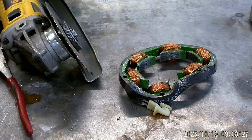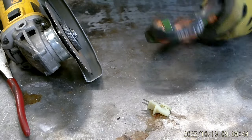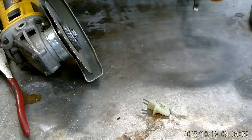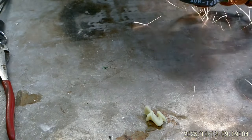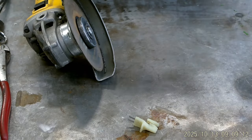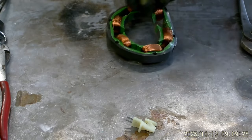I don't want to get too close to that crazy thing, so you'll be able to see something. This copper's already broke, so I'm going to try to cut it right there. I'd really like something to hold it. So let's do these. That way. Will that work? Yeah. Here we go. Cut through easy enough. I don't know exactly what I'm going to accomplish doing that. It's a little clumsy doing it that way, so I'm going to do it this way.